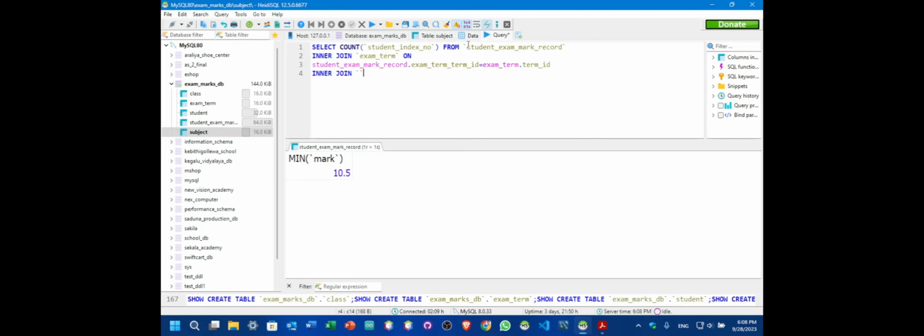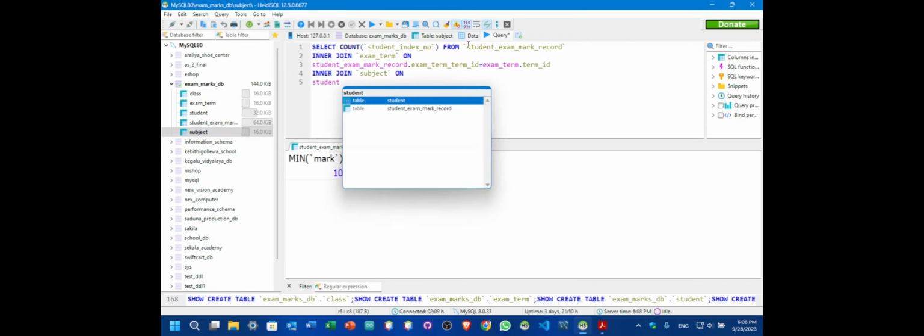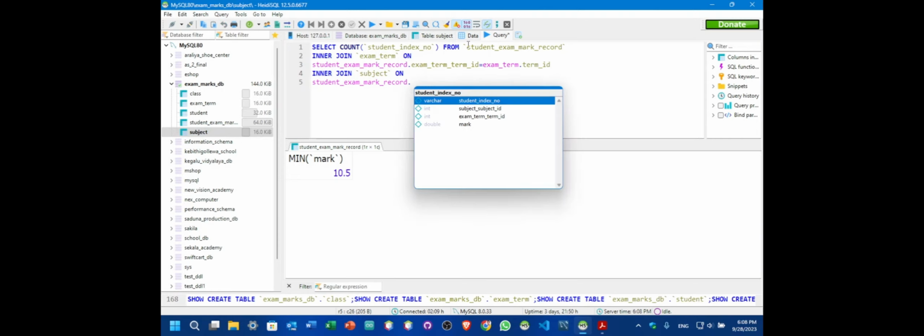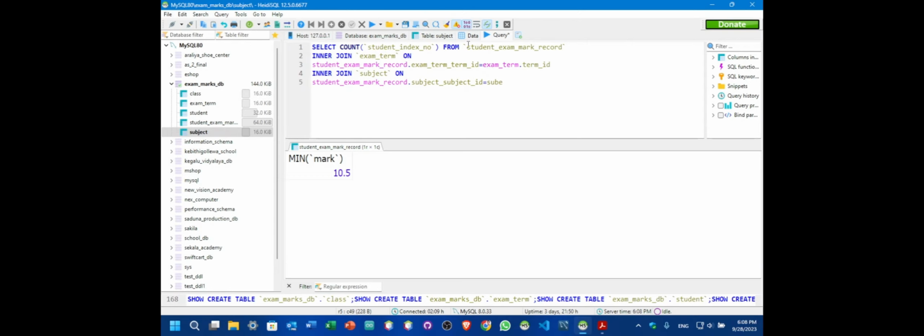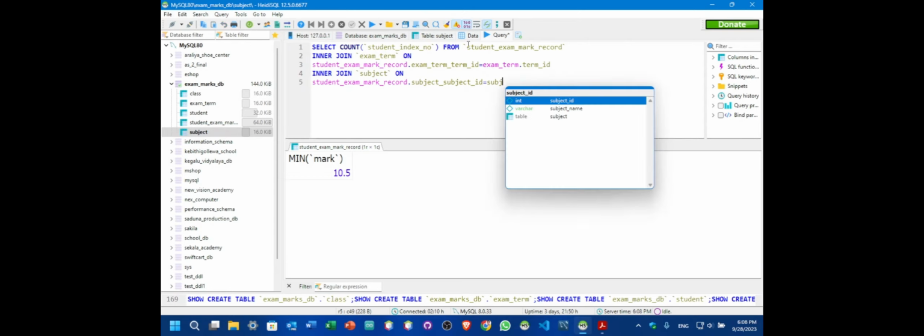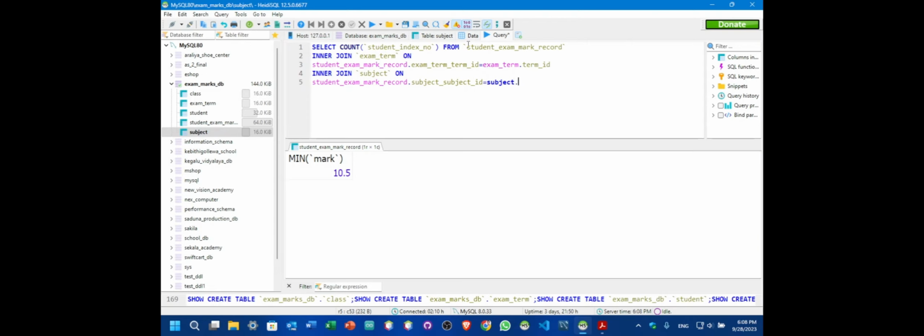Now we have to join another table. It must be the subject table, on student exam mark record table's subject ID must be equal to the subject table's subject ID.